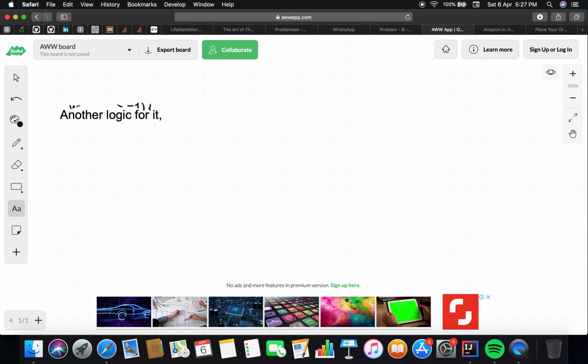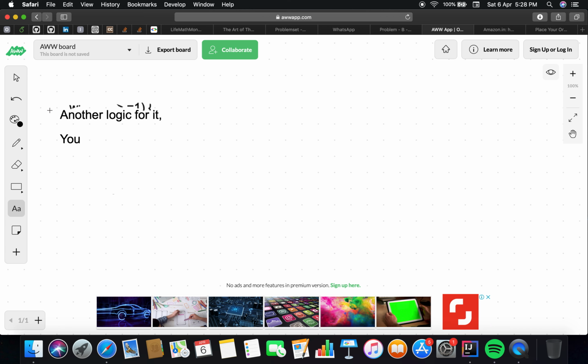You have to fight for the space here, and you have to fight for the time here, and to fight for the time you have to utilize the space. So to beat the time complexity, you have to use the space complexity.